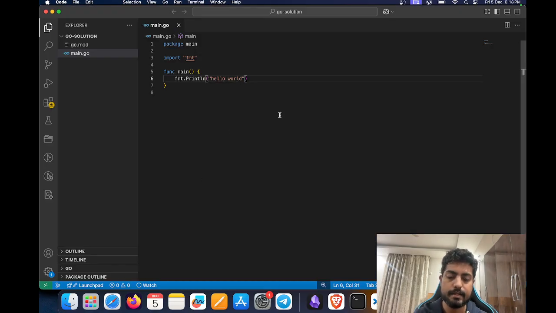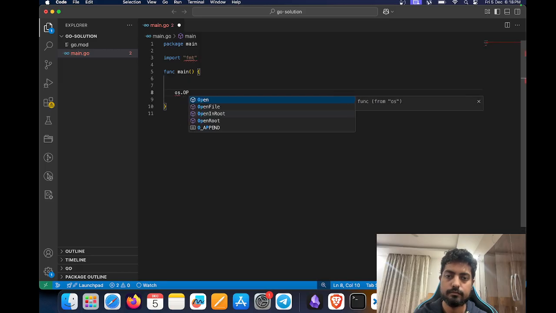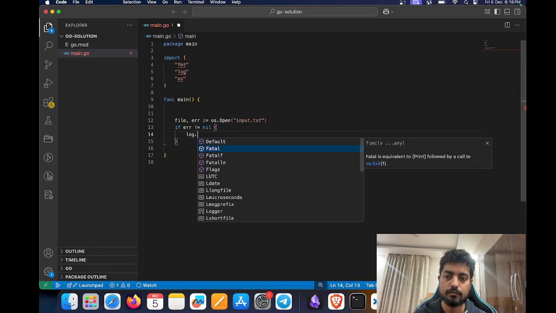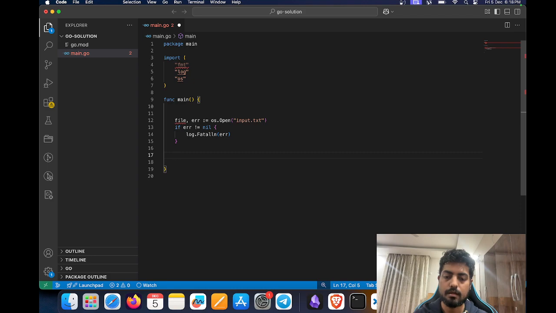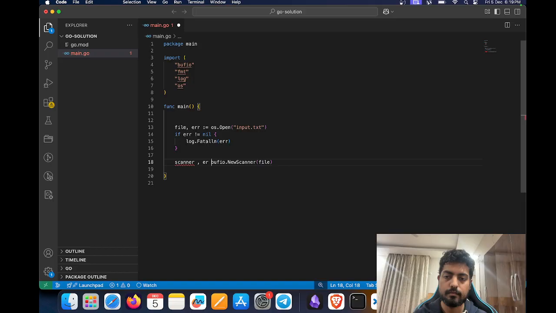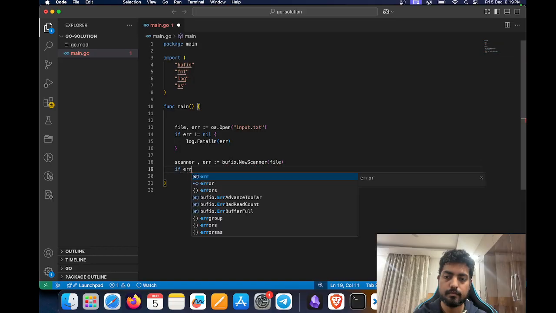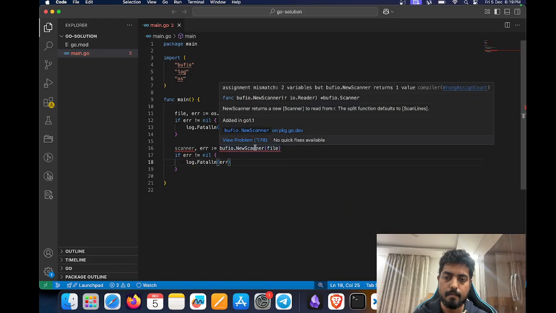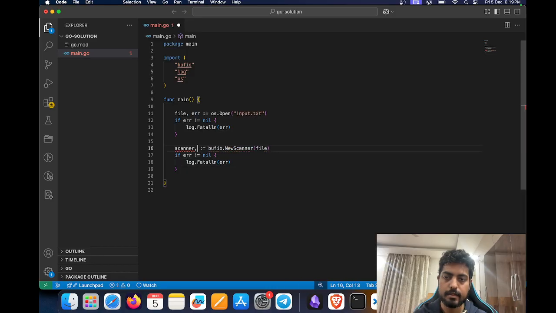So the first part is relatively simple. It was bufio.NewScanner and file. Okay, it doesn't return an error.